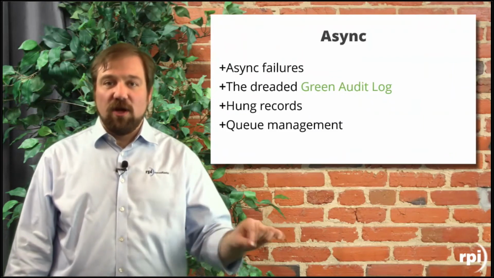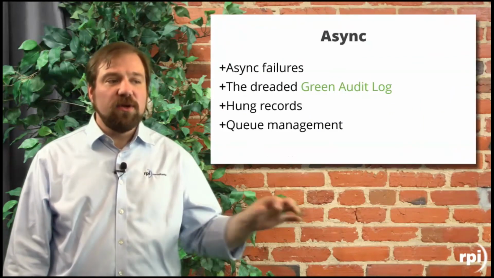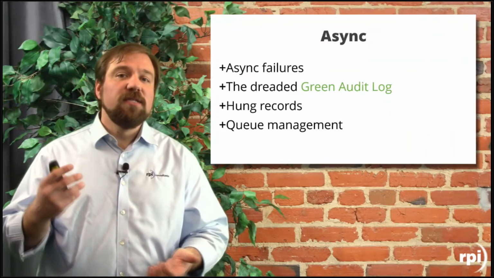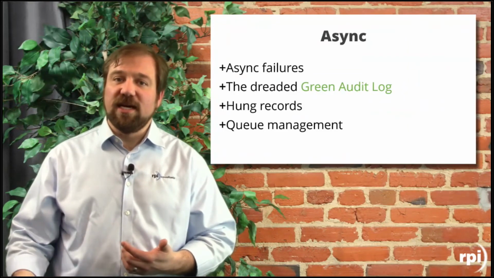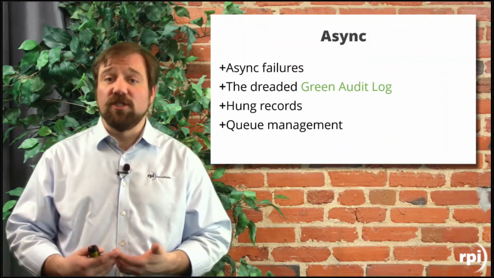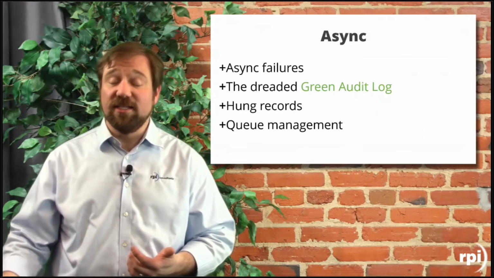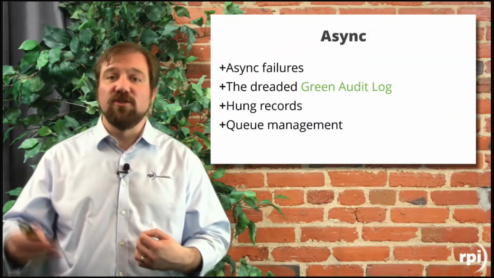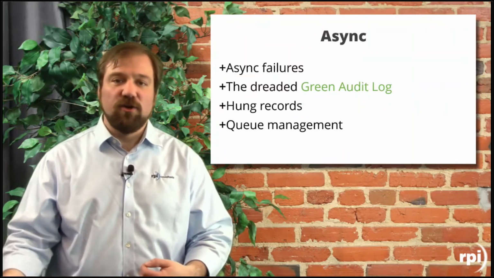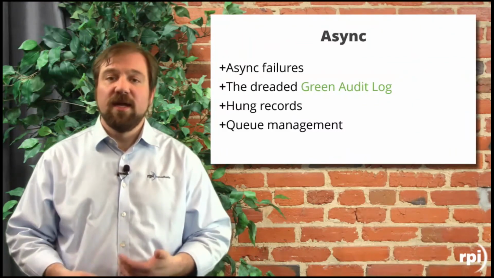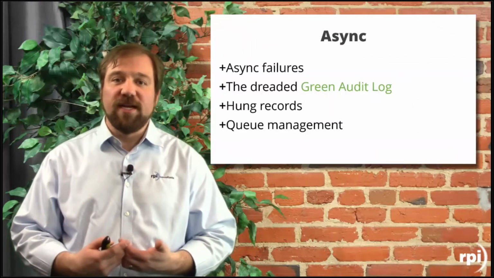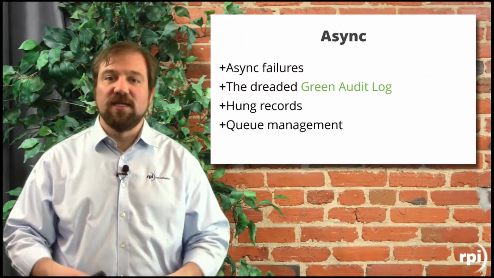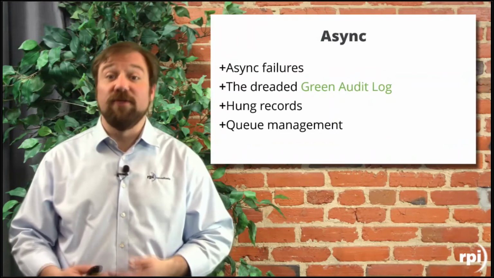Something else that you're going to see along with that async record is look at your queue management. If you're seeing things consistently failing or getting hung in async, start to see if there's maybe other queues that you can build out. Now, this is something in more recent versions where you can really effectively build those queues a lot easier than you used to be able to do. But if we need to increase the processing on certain queues, build those queues out, increase the numbers of transactions running at the same time, and really let those flow the way we need to. No reason for everything to be sitting in the default queue. Create new queues, parse them out, let them all run simultaneously. You're going to have a much better experience with that.